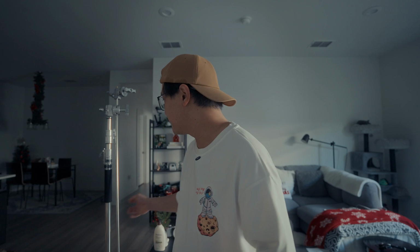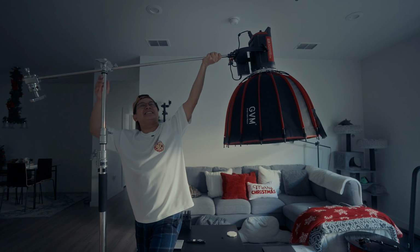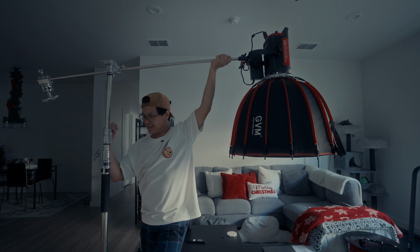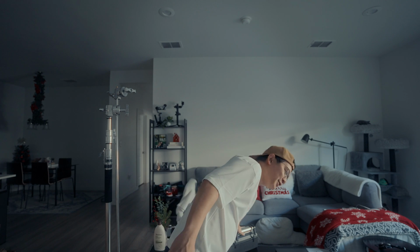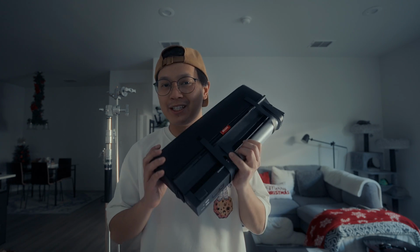The one key challenge with overhead lighting is that if you have a COB light and you hang it on a C-stand by yourself, without a team, sometimes it's hard because of its weight, and you have to exert effort. And anything that is hard to do and requires us to exert more effort, we will probably avoid that. We probably will end up with other kinds of lighting. So with that said, we will use a smaller light that is easy to rig, and hopefully this will work.